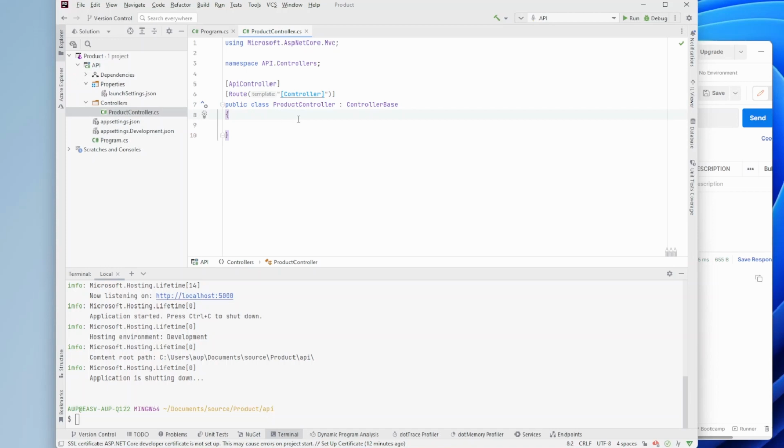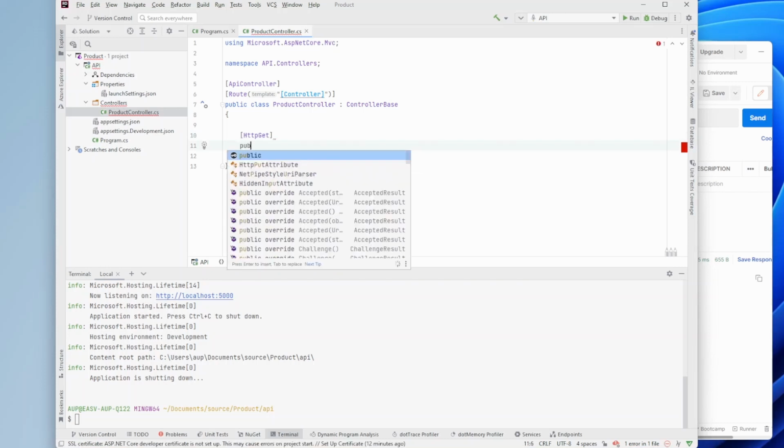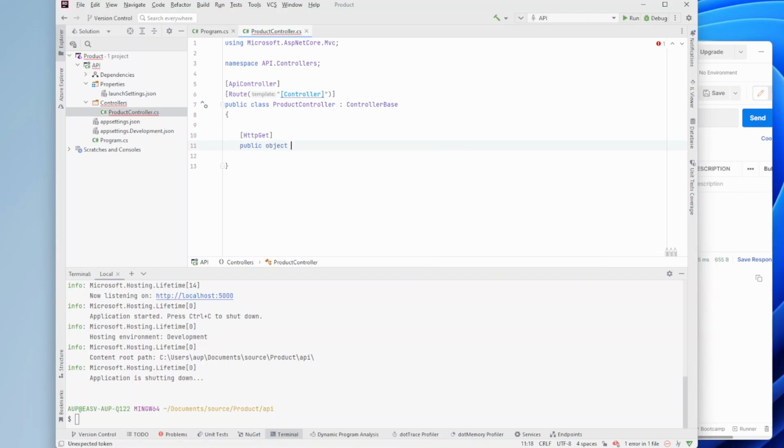But now we also need some endpoints. So what can we do to actually make an endpoint? Well, we write the HTTP method. So we have different methods that we're working with when we make HTTP requests. And the most basic one is called get. So we write HTTP get inside of an attribute like this. And then right underneath, you make a function. So that could just be public object hello world. And because it's C#, we should write our functions like this and not camel case. And then we're just going to write return hello world.